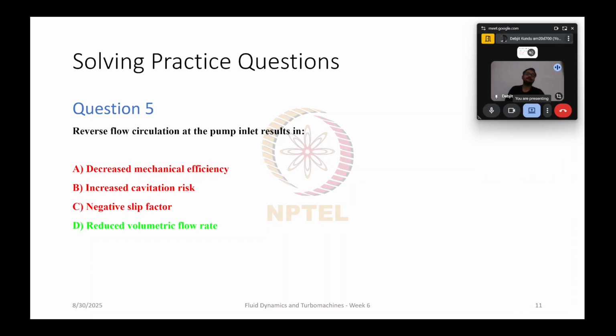Another important part about this is that flow reversal really happens only when the turbo machine is operating at a very much off design condition. At design condition or anywhere near it, such kinds of flow recirculation have very little chance of happening, almost no chance. It's only when it's operating at a very different set of conditions, maybe a very different speed or very different flow rate, that there is a chance of flow recirculation.